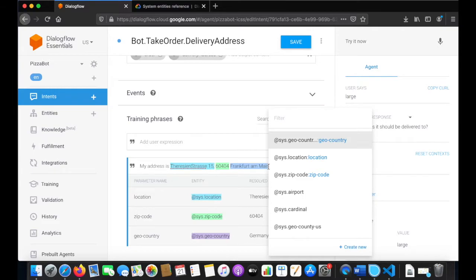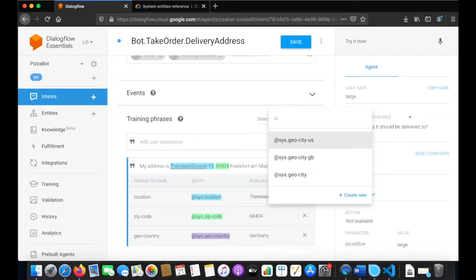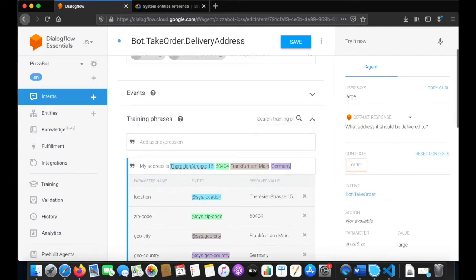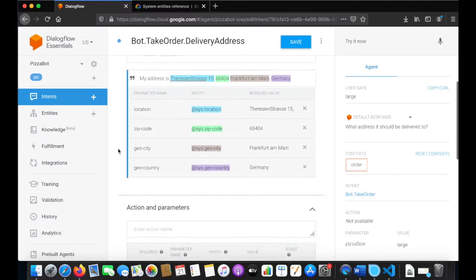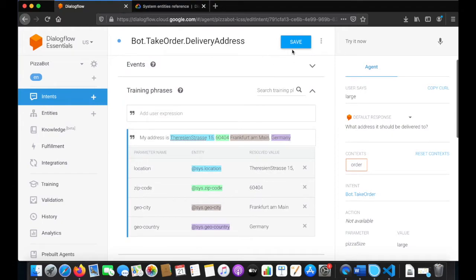So we have used location. Do we have city here? Yeah, we have GeoCity. Save. Done.